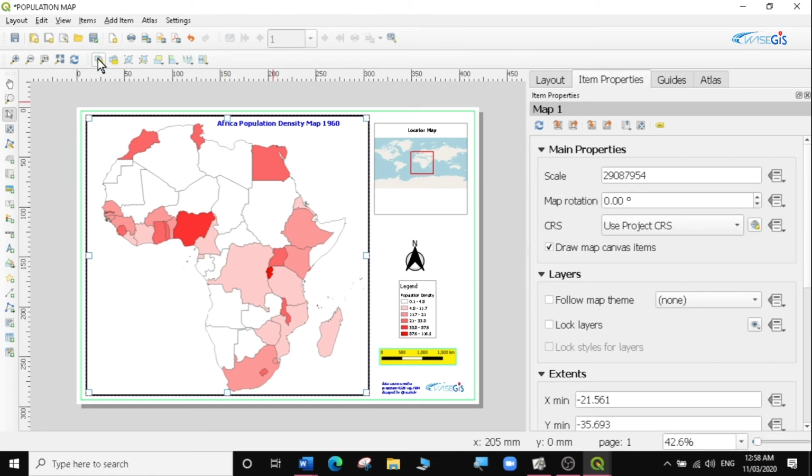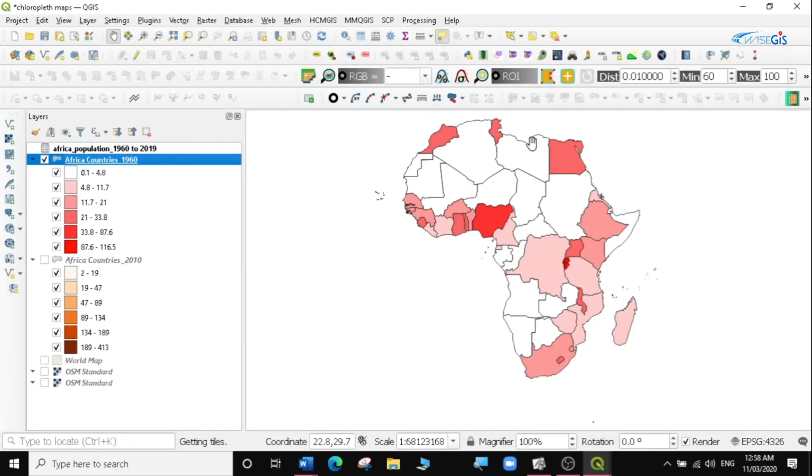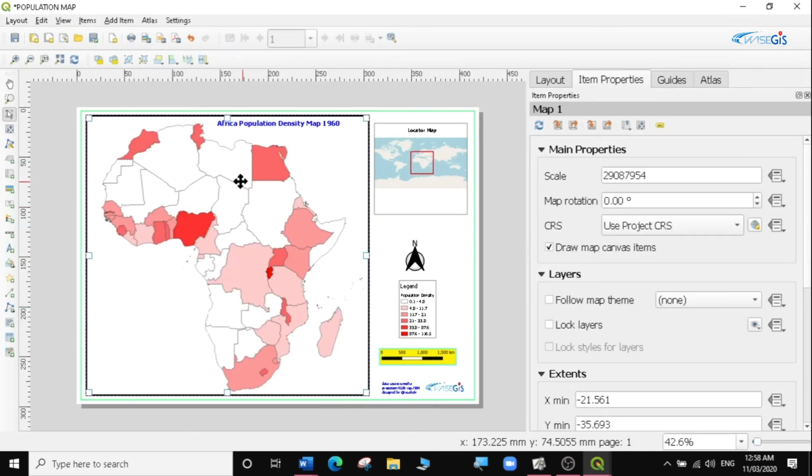However much I try to refresh, it doesn't actually change. And you can see I've already even unchecked it here. It's not in view, but it has already been used to create our locator map. So the next thing we are going to do is add grids to these. How do you add the grids?